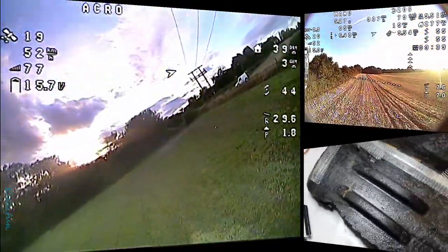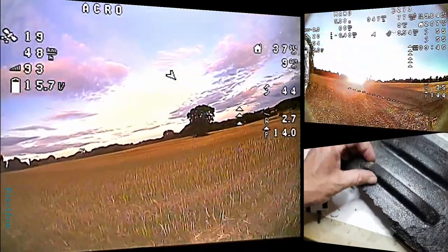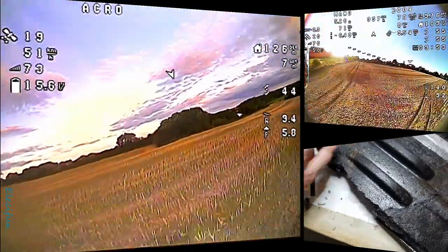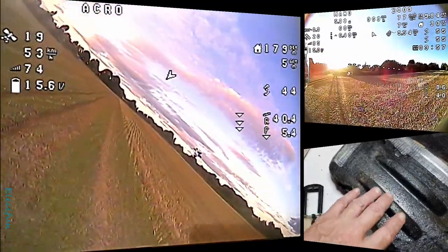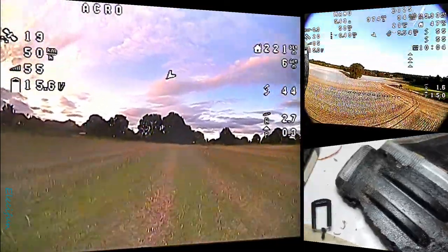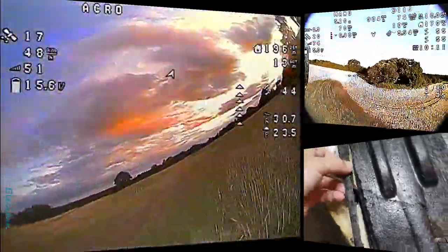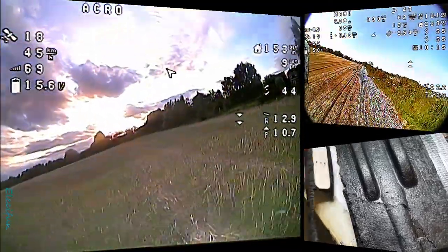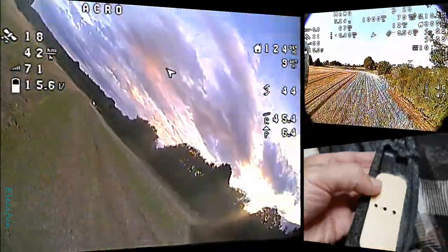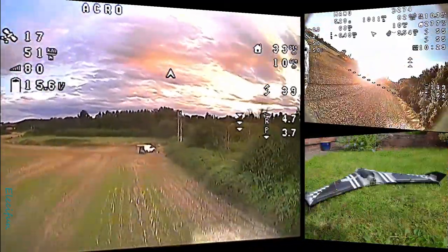I don't have an HD camera at the moment — I've just fitted a Caddx 1200 TV lines to see what it's like. But what I want to do is buy a RunCam Split Hawkeye because they've got HD in a tiny little camera size, so I can fit that in the front without a big bulky heavy HD camera. Like I say, I damaged my GoPro so much it's just not worth it. I've got a Brother Hobby R3 motor on the back — nice and light at 28 grams — with a light 6040 prop, and it flies really nicely.